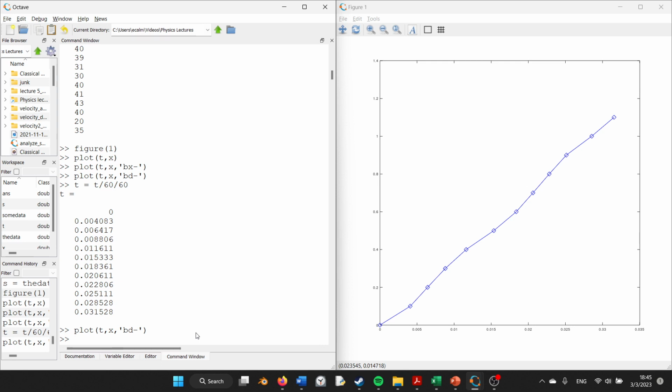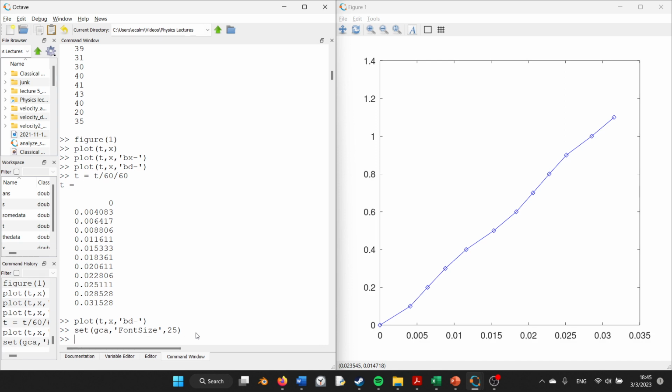And so now let's just fix some formatting. We're going to just say set GCA font size 25, and that's going to set the font size to 25, make it more readable. And then let's label things.